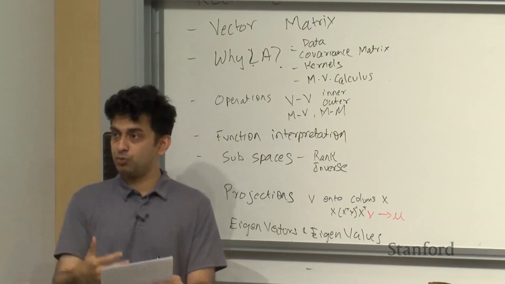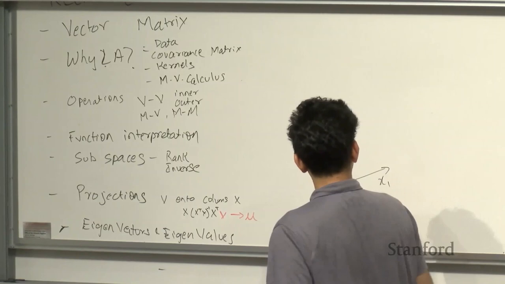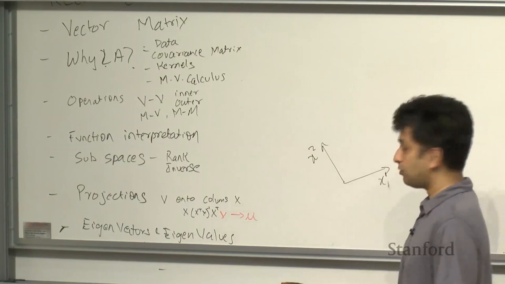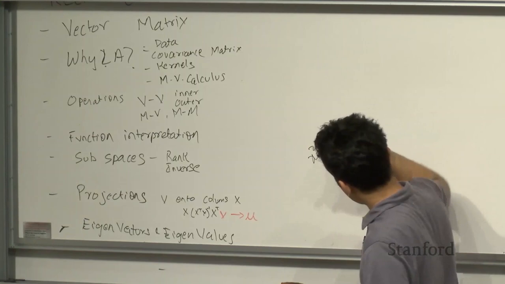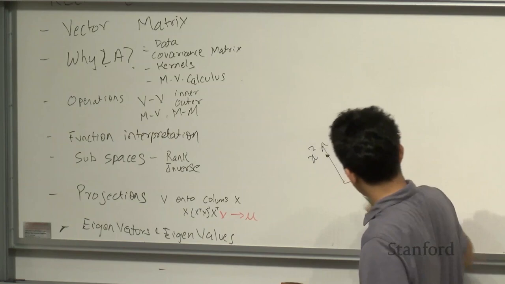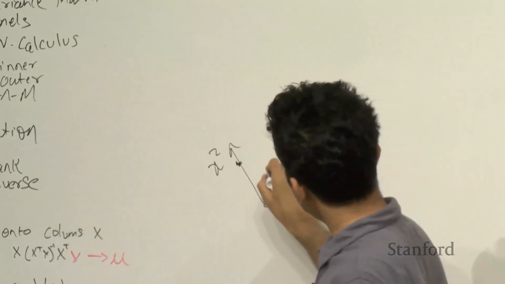Here's an example. Consider this to be X1, the first column of X, and let this be the second column of X, X2. Now suppose there is a vector V, and the vector should ideally be out of the subspace. So imagine there's a vector over here, and I want to project this onto the subspace of X. If I separately project it onto X2 first, this might be the projection. Separately onto X1, this might be the projection, and if I sum them up, it's going to be something here. But from here, the nearest projection is this. If you project them separately and add them up, you don't necessarily reach the nearest point.